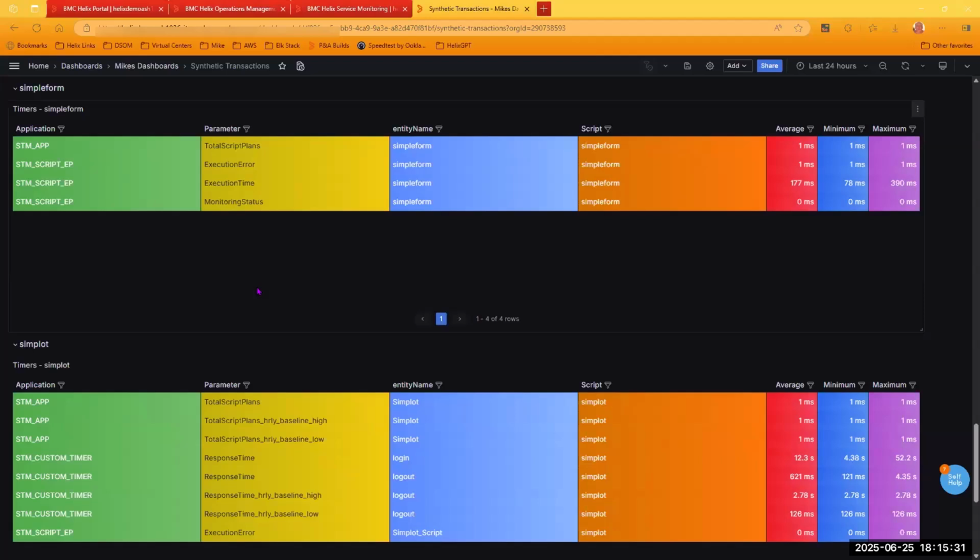Also, if you hadn't guessed, I've done nearly all of my synthetic transactions using Playwright. A couple of reasons: as I said before, synchronous or asynchronous is supported. Playwright will actually give you the ability to run more scripts in a much shorter fashion than Selenium.